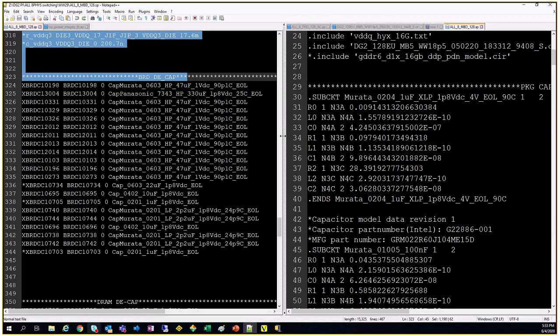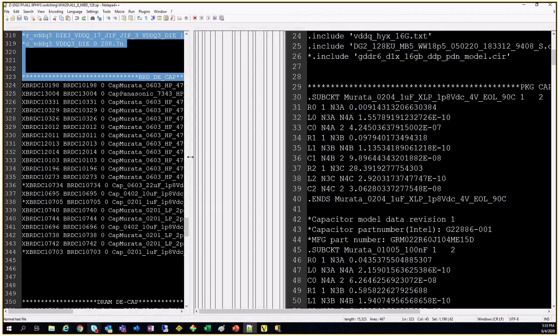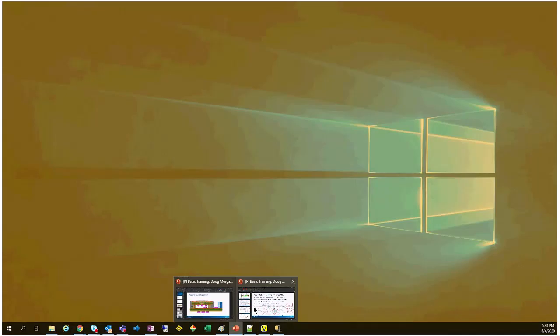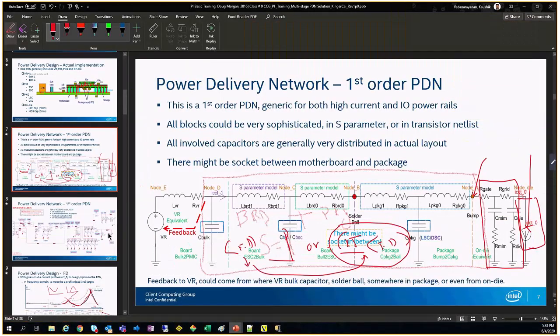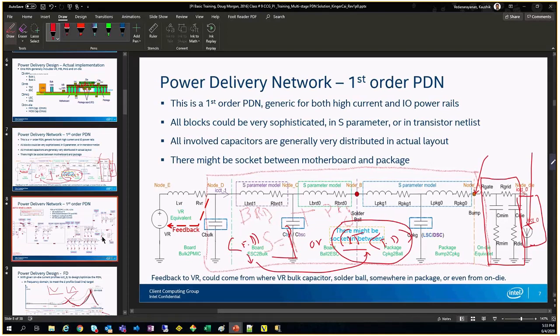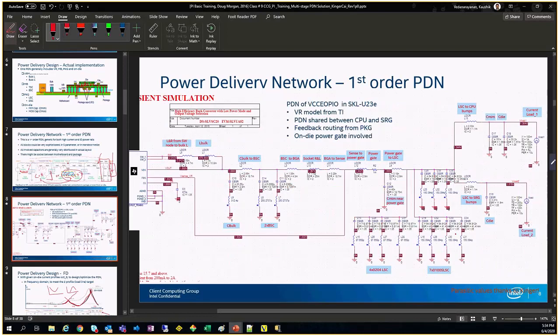Now as I have told you, if you can see my PPT, there are a lot of caps which we have to hook up. There are generally a lot of capacitors in a PDN network.